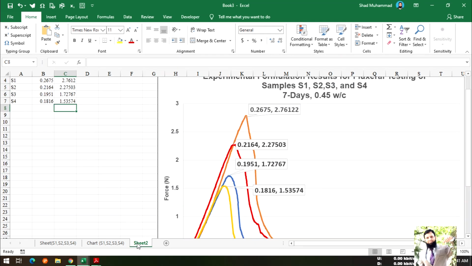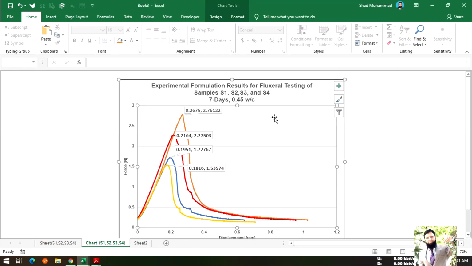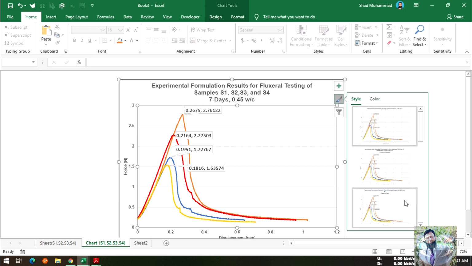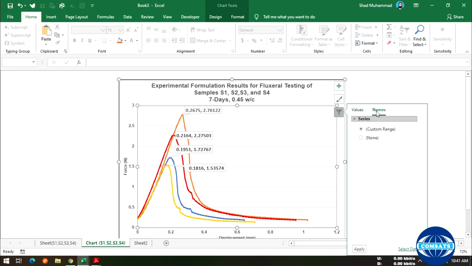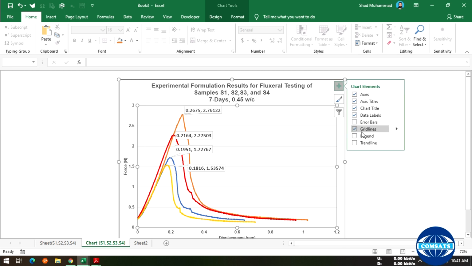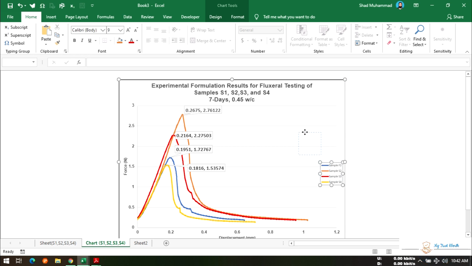Make sure that there should be some legends. Cool. Okay, add legends. This is important. Which series is showing which sample?